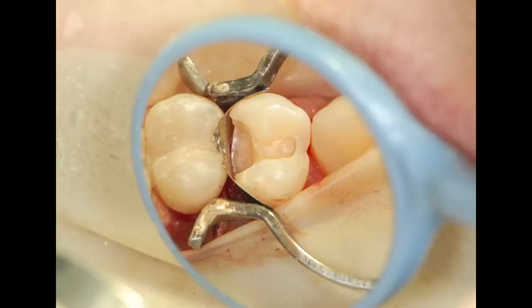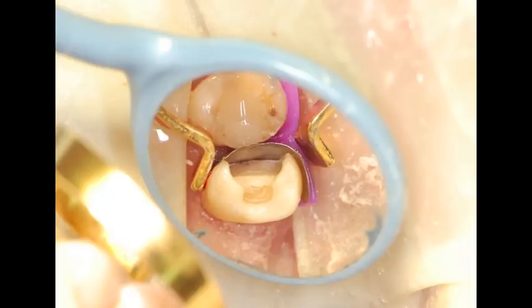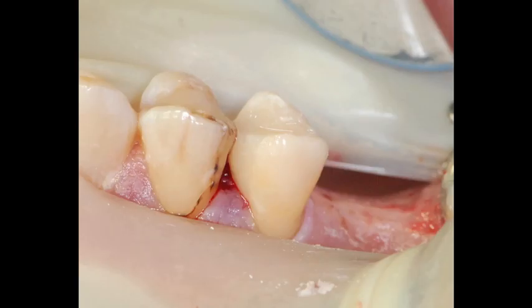Utilizing the ABC wedge system allows you to think differently. There is a clinical situation with a v-shaped ring that fits over the wedge, sealing off the cavity surface margins, but in actuality prevents the wedge from sealing the gingival floor line angle. The v-shaped ring fits over the traditional triangular shaped wedge, keeping the wedge perfectly straight, and the lower fork of the ring prevents the matrix band from adapting to the tooth. Utilizing one large right ABC wedge allowed me to use a posterior composite and restore this tooth back to form and function, maintaining a tight contact.